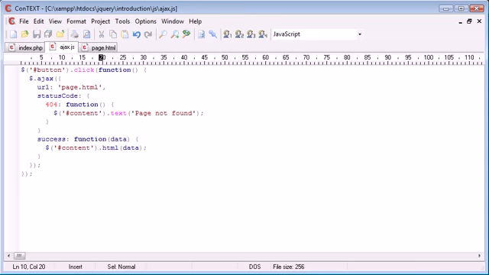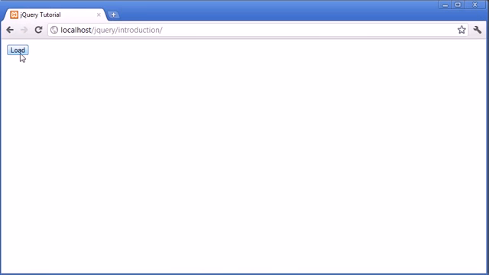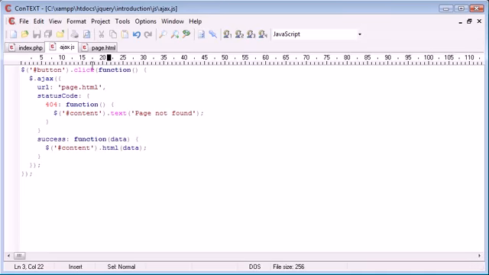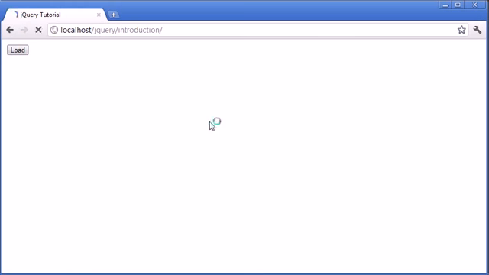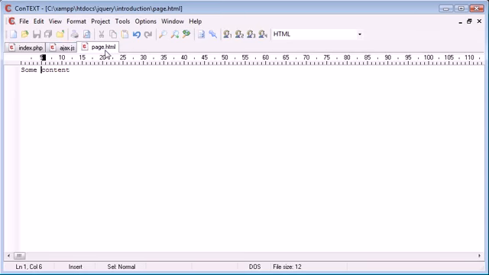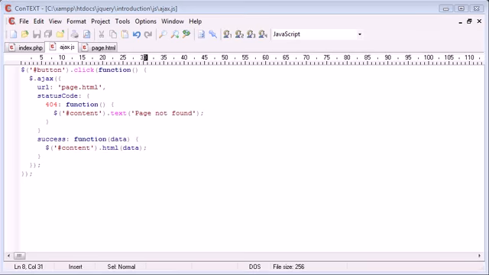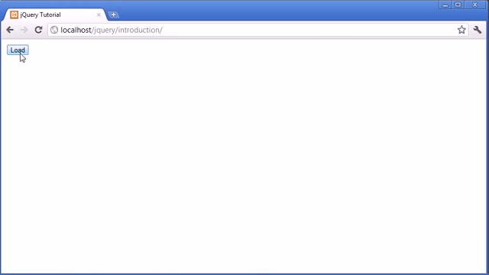So let's go ahead and save that out. We've automatically now got page.html back. I've removed the one, so that successfully loads, or it should successfully load our page. Let's go ahead and refresh this page. Okay, so for some reason it doesn't seem to be loading it in. Okay, so yeah, if we just place a comma after this to comma separate that from the success, then that should now work. So a slight error there on my part.